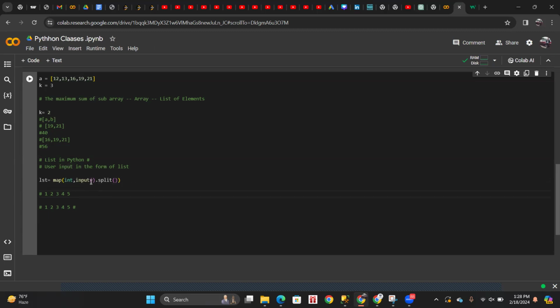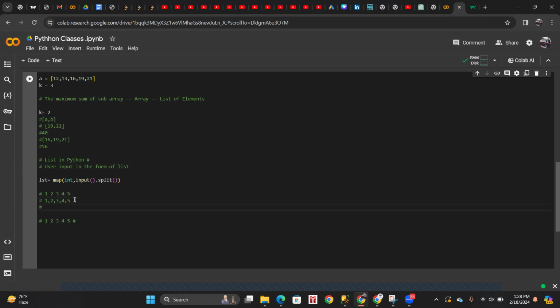So now what will happen is, suppose 1 2 3 4 5, first it comes in and gets our data type as a string. After that, a split function will work. So now all these, 1 comma 2 comma 3 comma 4 comma 5, will become separate elements. Now what this map function will do is, for the element at the 0th index, one element will be there and it will be cast into an int data type.